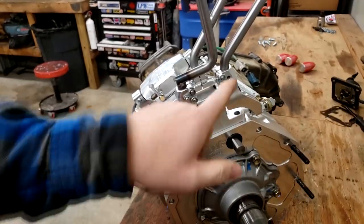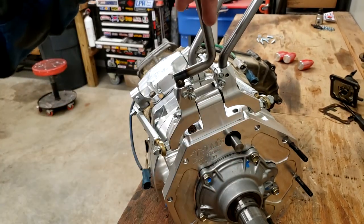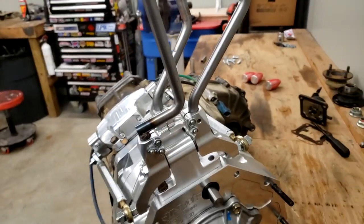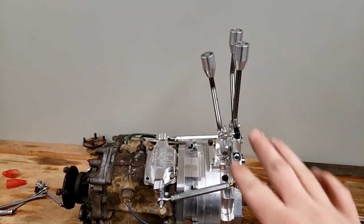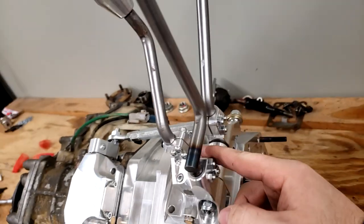It probably just needs the bottom of this rod sanded or ground so they can slide slightly farther in. But for the sake of this video, that'll hopefully be clear enough as far as how they assemble. I got this all assembled. I believe I showed that I've got the bolts all installed in the shifters.